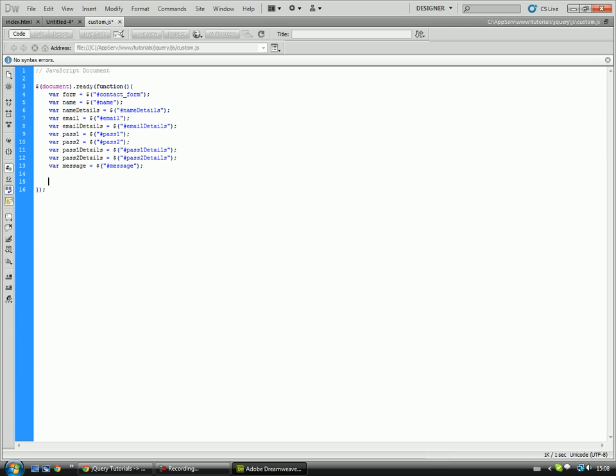Right, okay, so now what we do is we have the onBlur. Actually no, it'd be better for us to do the form.submit function, and then we do if.